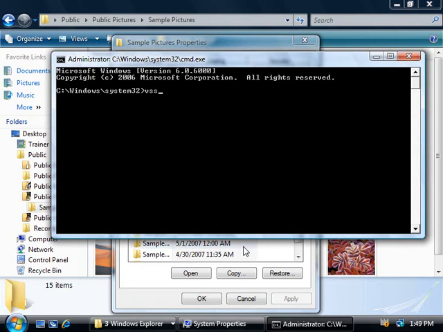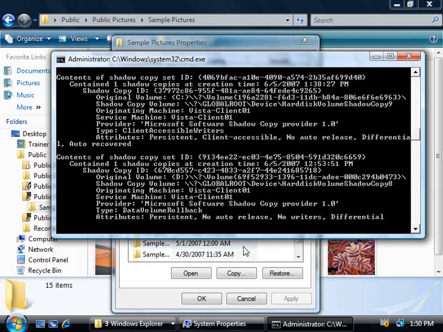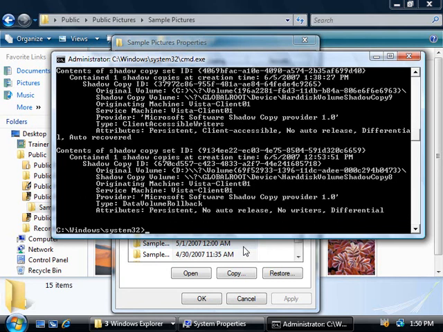Now the command we want to look at is the VSS admin command, which stands for the Volume Shadow Copy Services admin, and if we just hit Enter at a command prompt here with no arguments, you can see here the available switches. So if we enter in VSS admin followed by list shadows and we hit Enter, you can see here we have a list of all the shadow copies that have been created and the date that the copy was made.